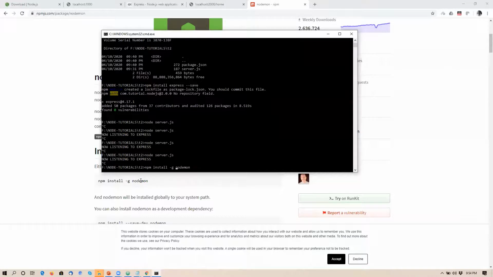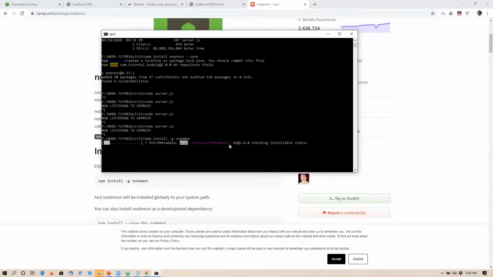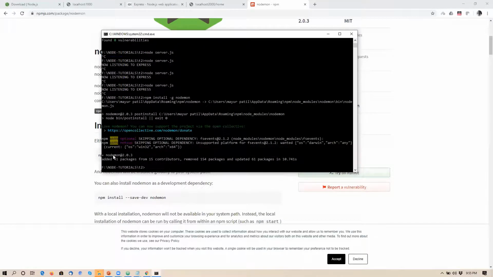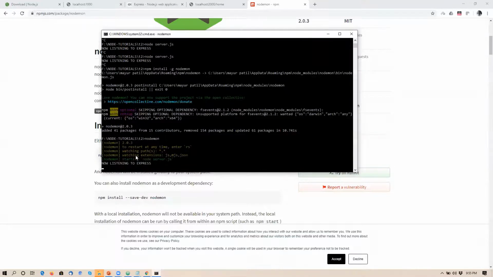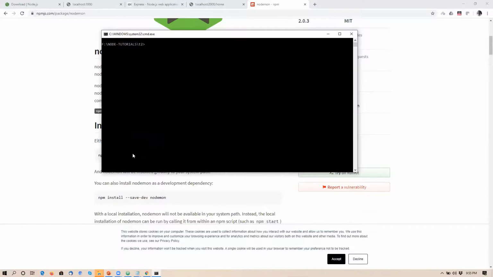But NodeMon is already installed on my machine. Let's see what it responds. Okay, awesome. It is removing my existing modules and upgrading my NodeMon because it is pretty old now. So I'll wait for this. As soon as it is done, NodeMon has been installed to the latest package, that is 2.0.3. Now, if you want to test whether NodeMon is installed properly, simply say nodemon and hit enter. And you will see NodeMon is recognized and it is listening. So I'll stop, and I'll clear my console.